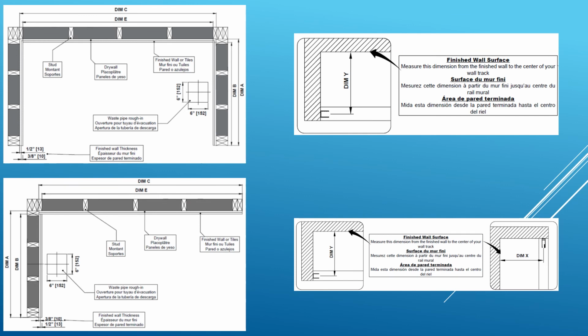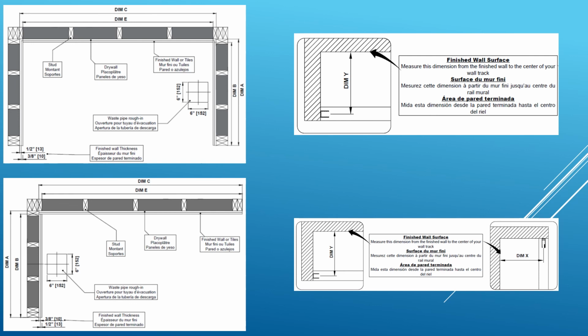Once all the measurements are understood and the specific dimensions of your shower configuration kit are noted from the annex, it is important to review if your installation space and wall structure matches and is compatible with your shower kit. It is important to note that all width and depth dimensions are based on having 1/2 inch or 13 millimeter thick drywalls and 3/8 of an inch or 10 millimeter finished wall, such as tiles.